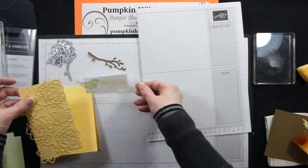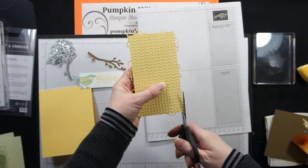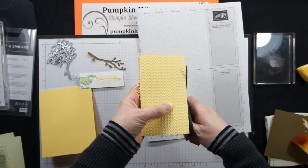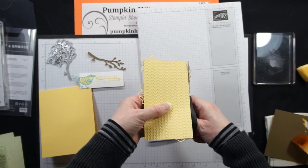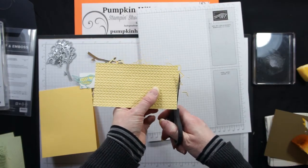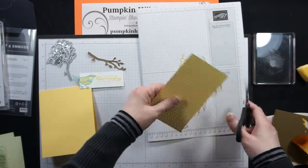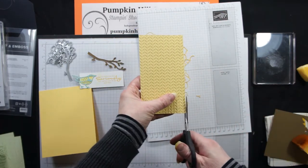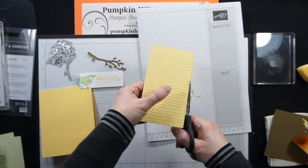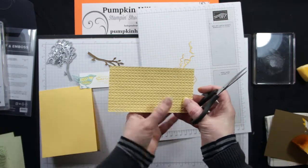Alright, so now let's go back to this panel. So I'm going to bring in my paper snips, I'm going to flip this over, and just like before, I'm going to trim up my edges. Now this panel is narrow enough that if you didn't want to trim up your edges, you could leave those flowers hanging off the edges. Like I said before, it's your card, make it your way. But to stick with the theme of the faux embossed panel, I am trimming mine.